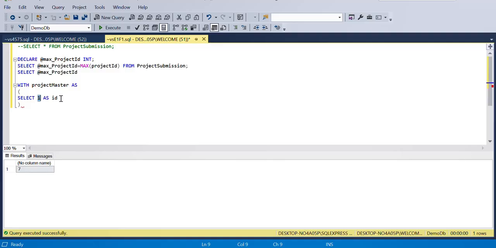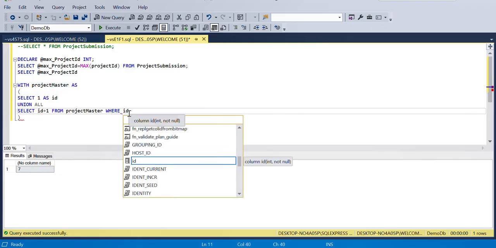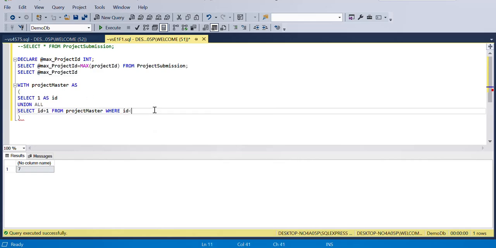Because the minimum project ID will always start with 1, and then I'll keep on adding all the other project IDs until the project ID reaches 7. For that, I will select this column whose current value is ID plus 1, from the same CTE table where ID should be less than this maximum project ID. Until this condition is satisfied, we will keep on adding additional rows in this column.